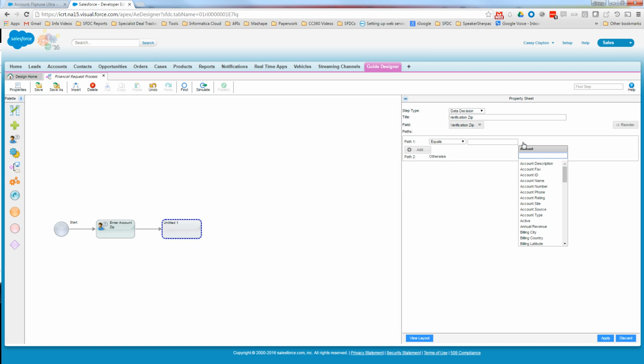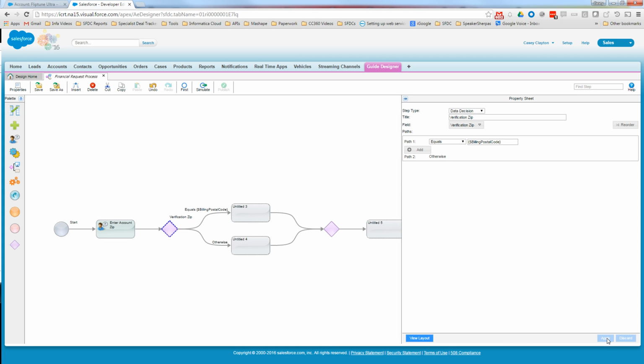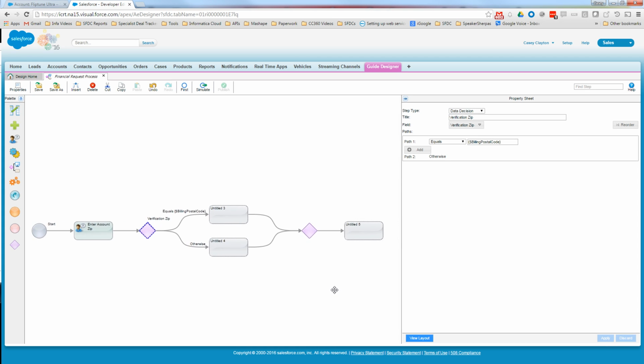We can concatenate a few things, but all we're looking for here is the billing zip off the account, right? The billing zip and postal code. So if this equals the billing postal code, then they've given us the correct value. Otherwise, we've got an issue.